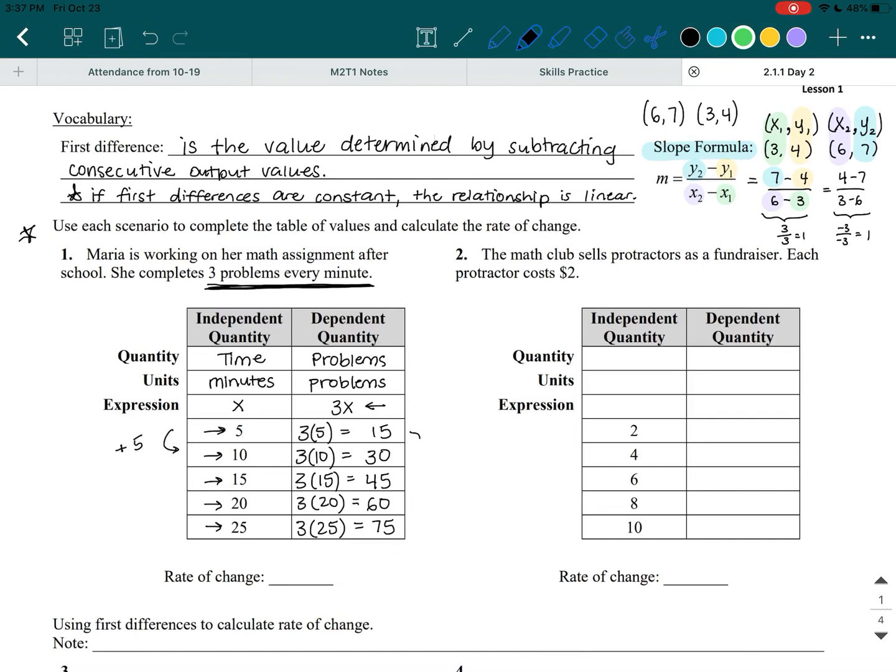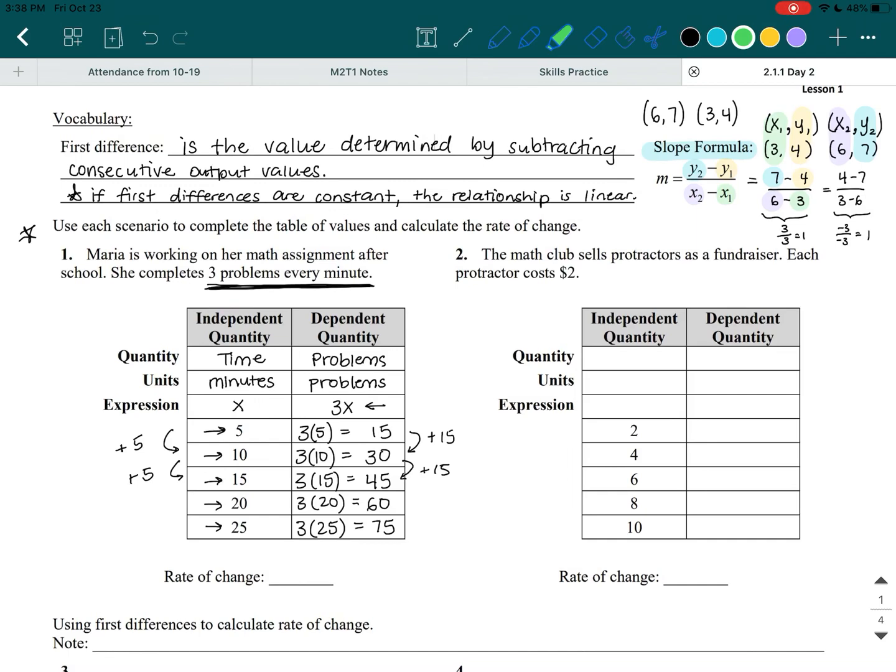And then on the right side, let's take a look at how much we are jumping here. From 15 to 30, what is 30 minus 15? How much are we jumping? We are jumping 15. Let's see if this pattern holds up. So if we continue, we are jumping 15 on the right side, and we are jumping 5 on the left side. So the pattern is continuing. That's good. So we're going to use these numbers to calculate our rate of change.